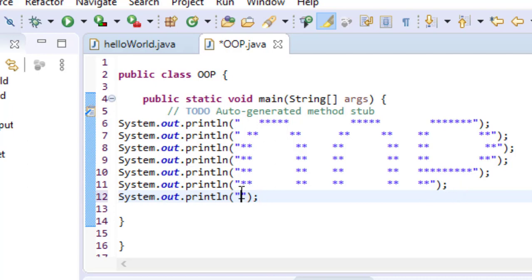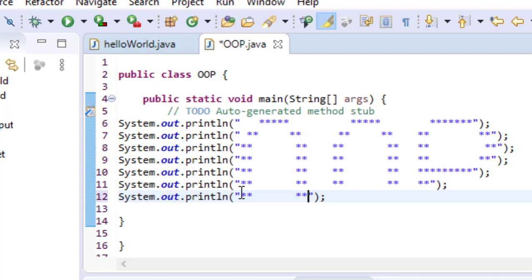We proceed now to forming the lower part of our OOP symbol, and it's more or less going to be similar to what we have. So again we have 2 asterisks, then 7 spaces, then 2 asterisks, then 4 spaces, then 2 asterisks, then 7 spaces, then 2 asterisks, then 3 spaces, then 2 asterisks.